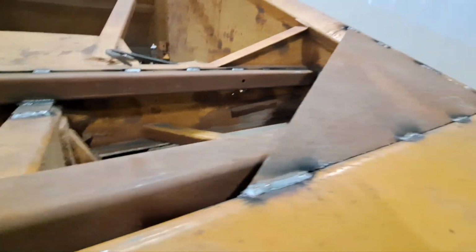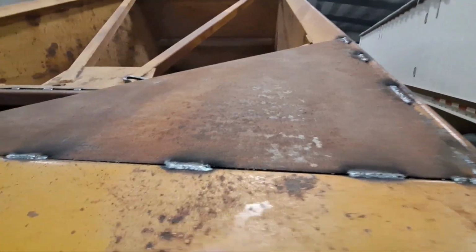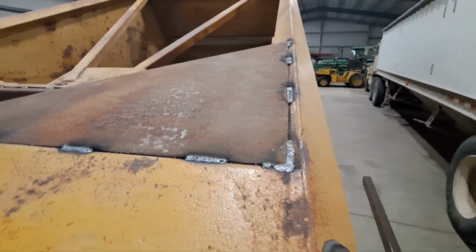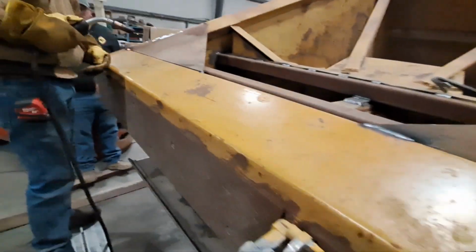We did get the other tube in. 3/16 down the face. We were going to put the flat plate up there, but we just like this better. Once it's painted, you'll never know it.